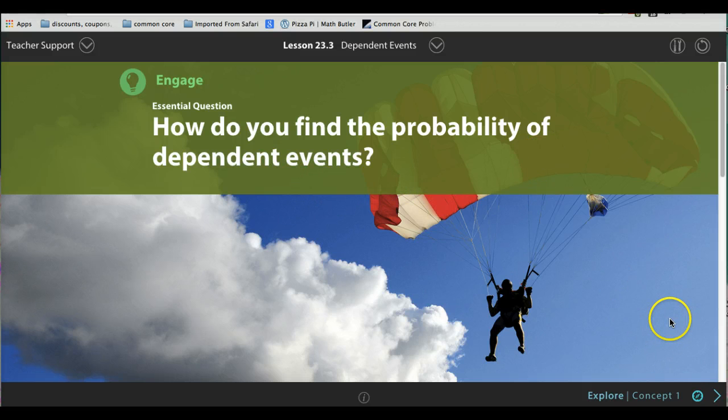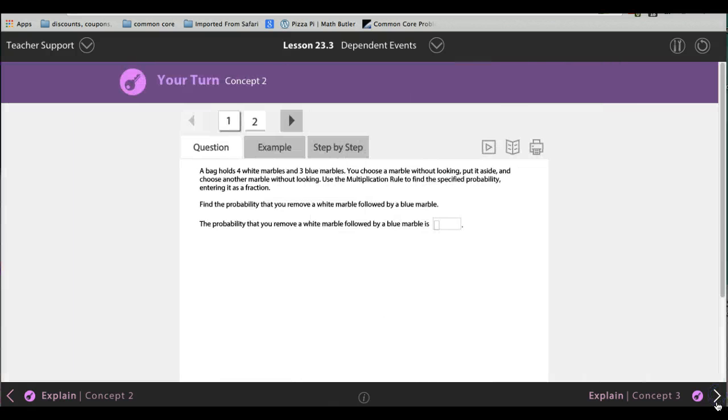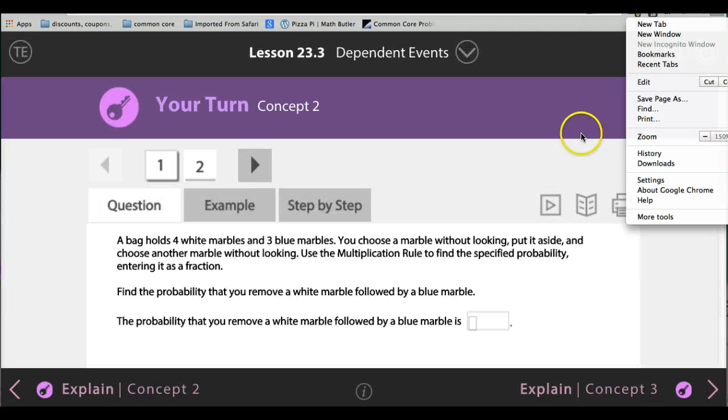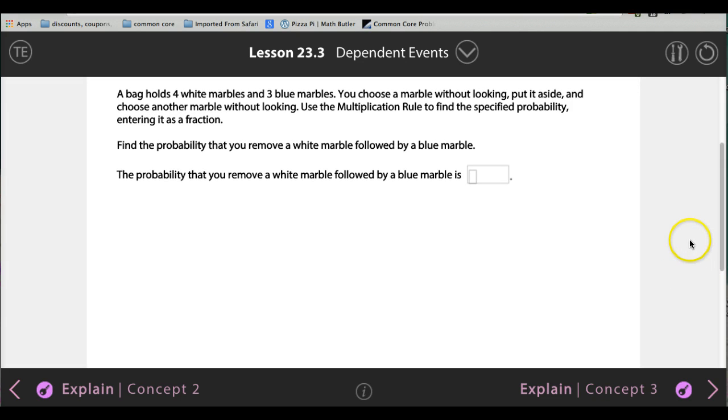Write down the essential question. I'm gonna go straight into the homework question. So when you know that two events are dependent, in the previous lesson, you already did different tests to figure out if the two events are dependent or independent. And in the previous section, you said not independent. So if it's not independent, then it's obviously dependent, right? And so if you have dependent events, the way you find the probability is different.